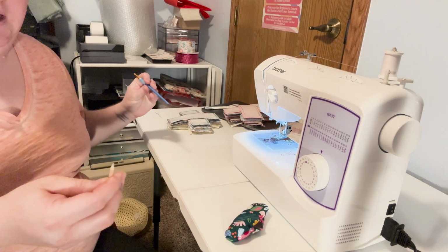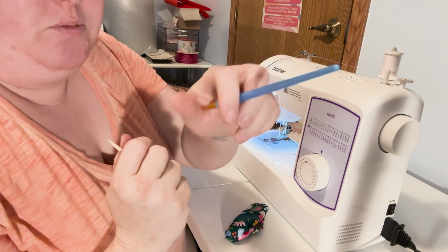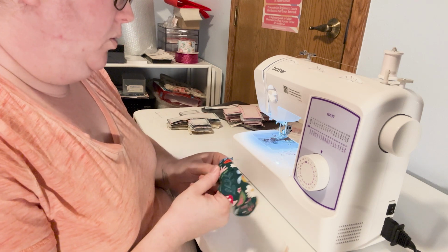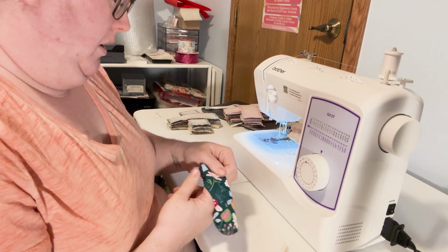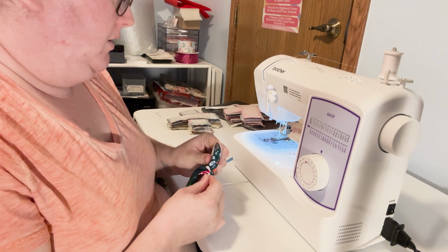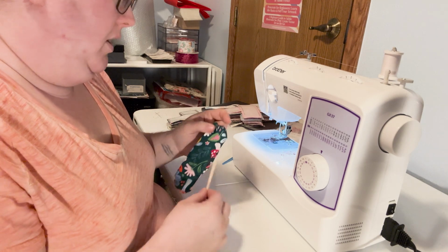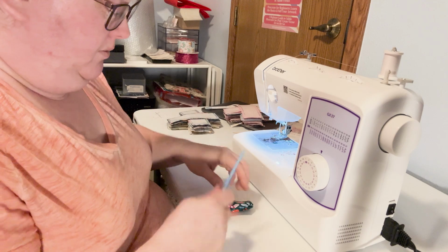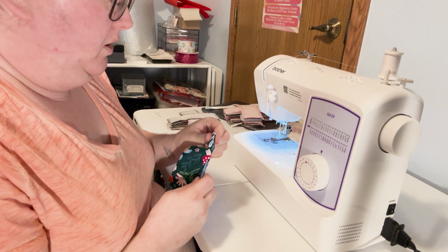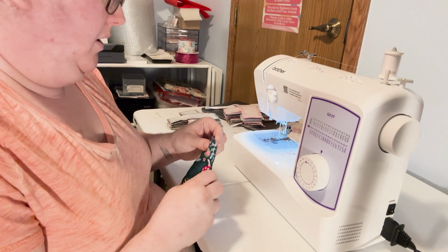Got a couple options. This is like a nail, cuticle pusher thing, and this might be too sharp. We'll see. But otherwise, I have more of a blunt end on this paintbrush. That is to help poke out corners. And we'll see. I will use the tapered end first. The last thing you want to do when you've just sewn something is to break through, yeah, this is too sharp, to break through the corners. That would be a bummer. I think this paintbrush is probably good enough. My corners are not super sharp, but I'm okay with that.